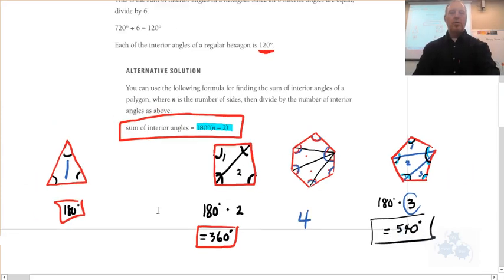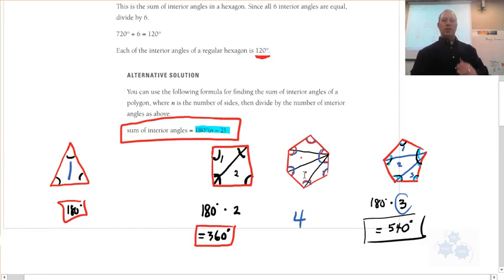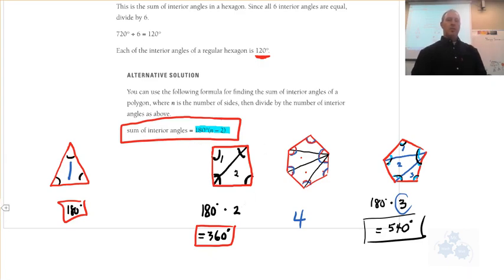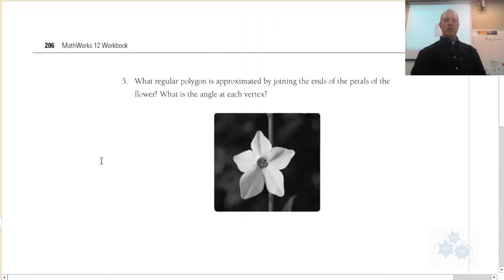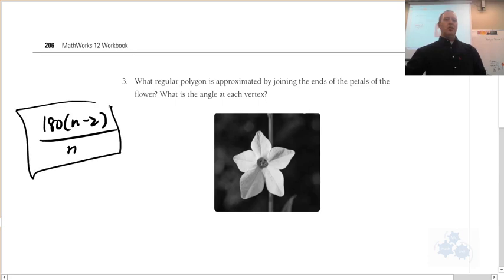You should remember doing this activity where we did all these different shapes, split up the triangles, and found the sum of all the interior angles. So you need to have that one ready for the test. If it's a regular polygon, that means all the sides are the same, so you take the sum, 180 times n minus 2, and to find the size of each individual angle you simply divide that by n. So that's the size of each individual angle if we have a regular polygon.